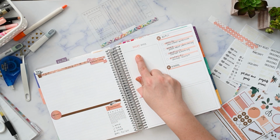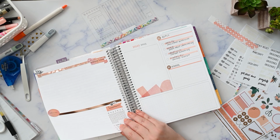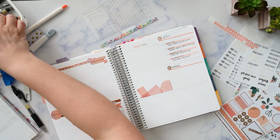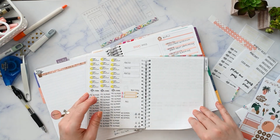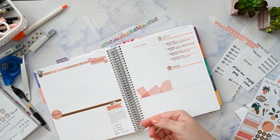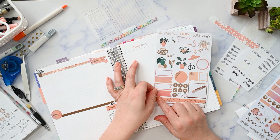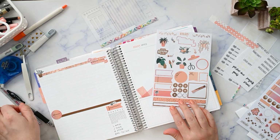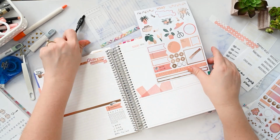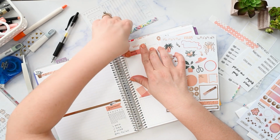Okay. This was going to be notes on what? What did I say this was going to be, now that it's not the to-do list? Do we remember what I said it was going to be? Book club. Okay, so I want to get like a sticker. Don't I have a little book sticker? Yeah. Here's a stack of books. I don't know where these came from, but we'll do notes about book club. And I don't have any notes to put there right this minute, but that is where they will go.